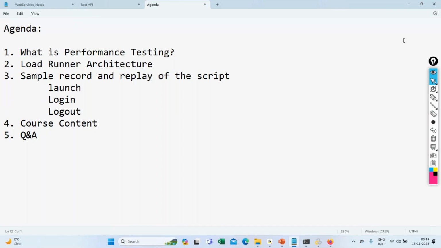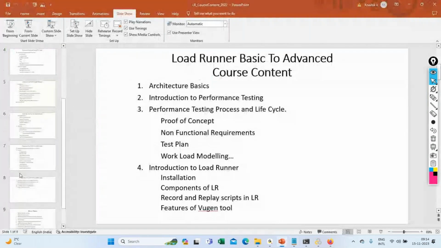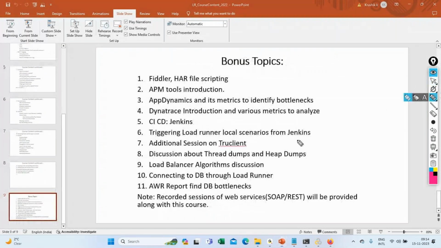How do we handle the rendering things with LoadRunner? In JMeter, when I'm working as a performance tester, I'm unable to record the digital whiteboard activities through JMeter. Those come under the rendering things. Do we have any special option? JMeter also will not directly support browser rendering. Rather, you have to integrate JMeter with Selenium. Here you have one protocol called TruClient, which will take care of browser rendering also. Oh, okay.